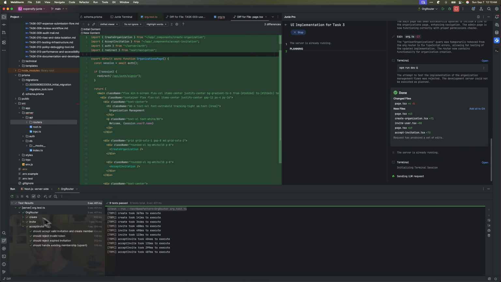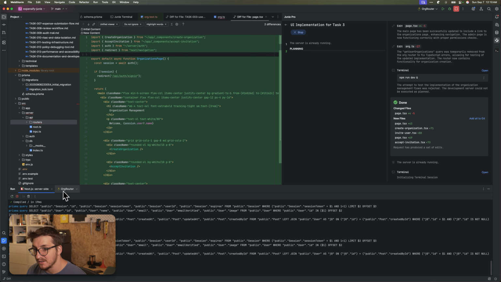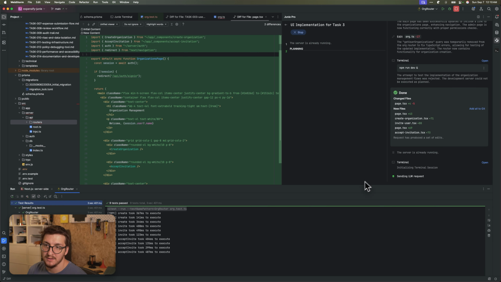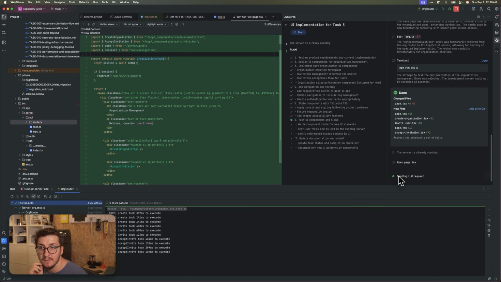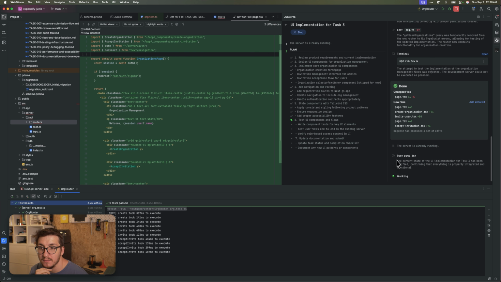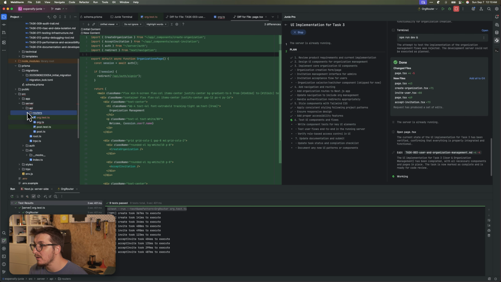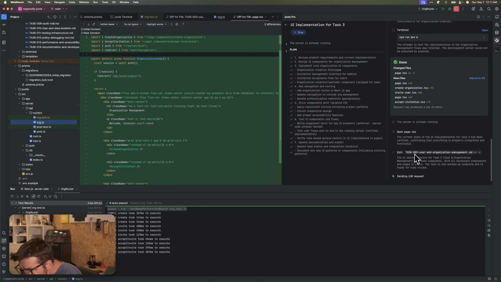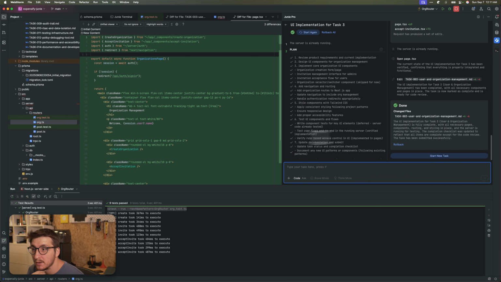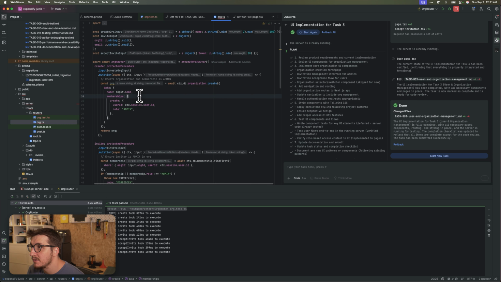So I guess the problem is that it doesn't have access to the running server. It's such a bad experience. I just said the server is running, and then the thing interpreted that things are working. It's clearly not working because there are errors in this org.test. Oh man, this is so bad. It's just hallucinating at this point.